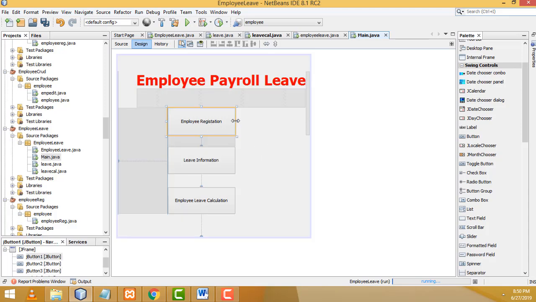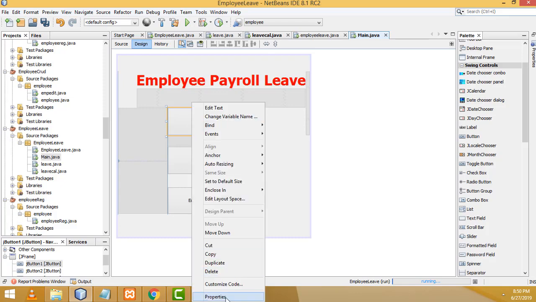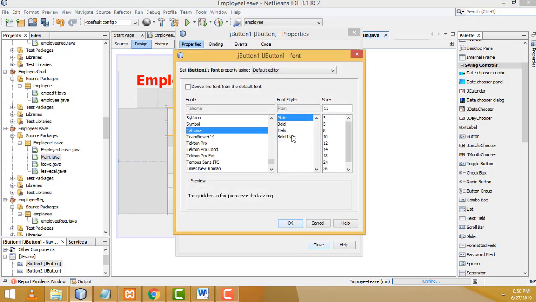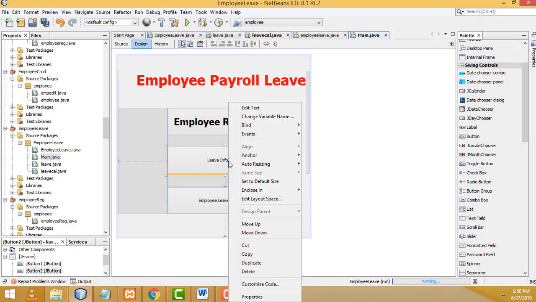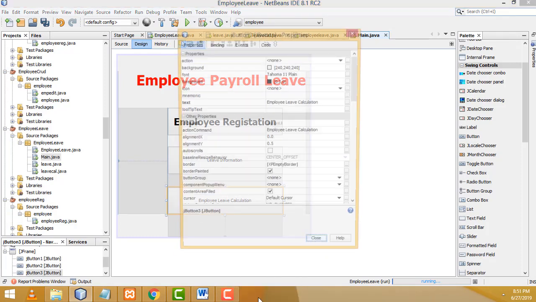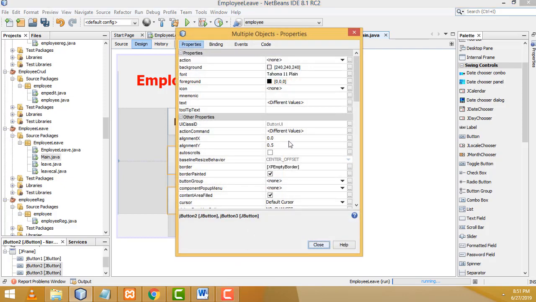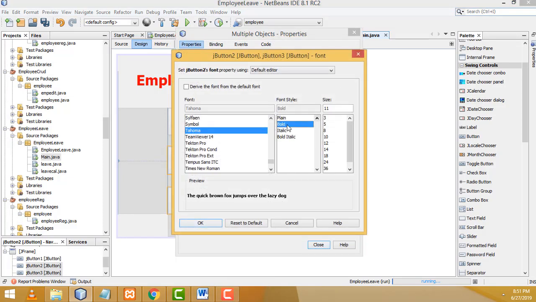Right, so here we have to style it, we have to increase the button size. Font size, let's select a little bit bigger. Properties, font size, we have to select as bold with 24. Hold down the control key and select both buttons, right click, properties, font size with bold 14, click OK.